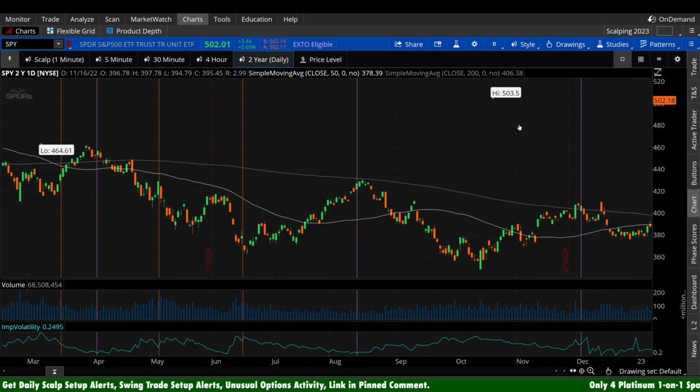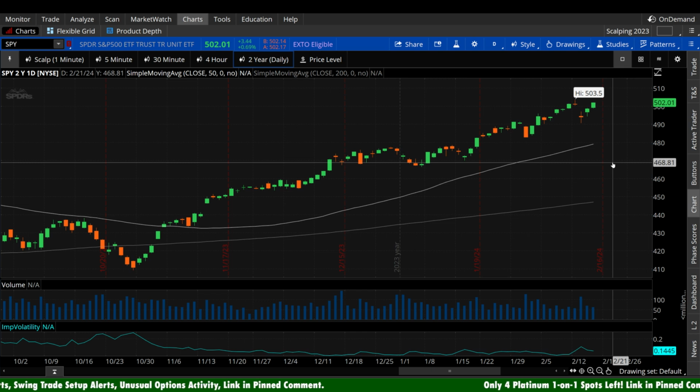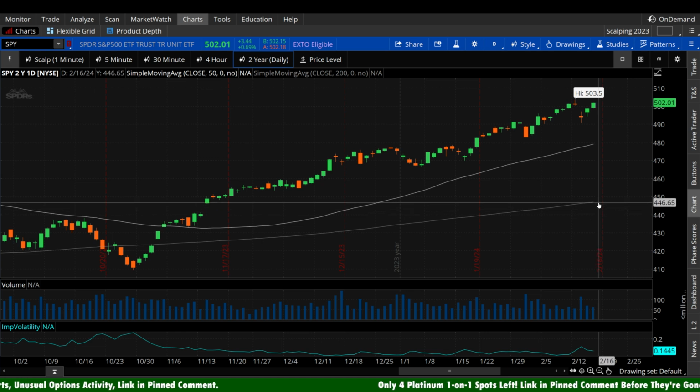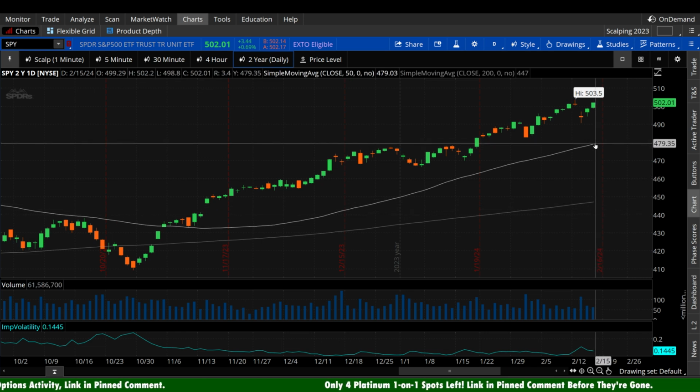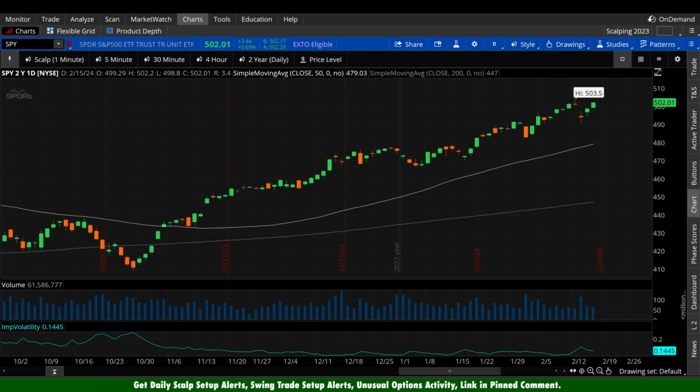All right, let's move on to arguably the most important chart, which is going to be the daily here on SPY. Everybody in the world is watching this chart with the 50-day and the 200-day, both of which are not really immediately relevant because we've had such a pump that they're catching up still. So that means that here on the daily, things get really simple, really quick. If I'm a bull, one thing is on my mind. Well, really two things. Hold 500, just hold above $500 a share, and ideally break into a new all-time high over 503.50. Ideally, closing at an all-time high would be wonderful as well, or near one.